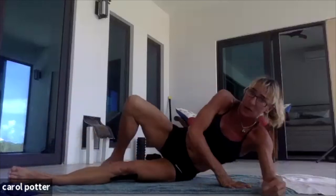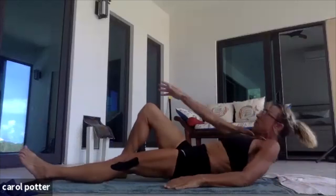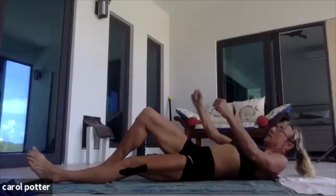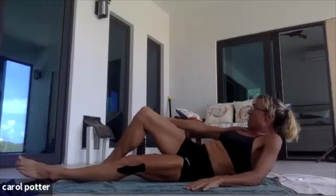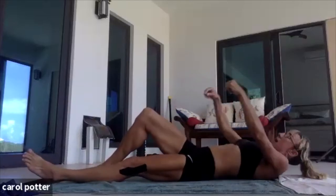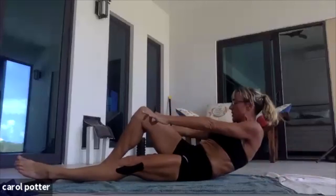Drop that leg down, lower your body down to the ground. Are you ready? Side crunch to that bent leg. Just gotta adjust myself. Lift up. Option, you can keep that forearm on the ground just to give you a little bit of leverage, or take both hands up. Lift it and crunch.